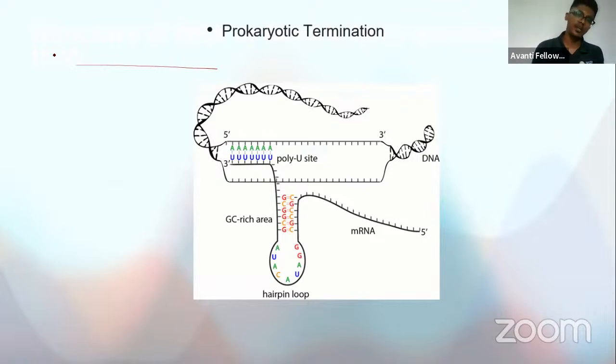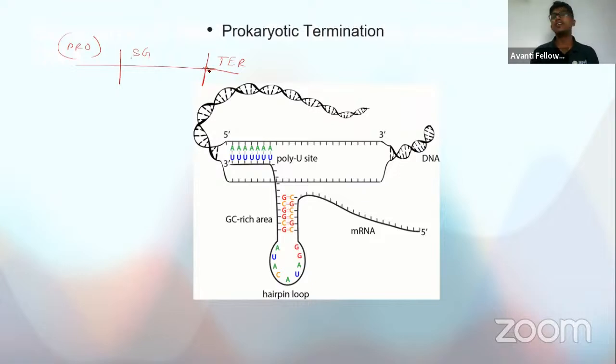This is your gene. Here is your promoter sequence. We understand what is the role of the promoter sequence. Here is your structural gene. And after finishing of the structural gene, what do you get? You get termination. You have to end the process of transcription. You can't keep on going forever. The length of the gene will not be infinite. At one point, it will start. At one point, it will end.